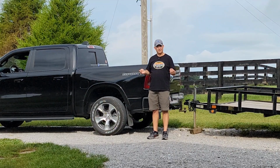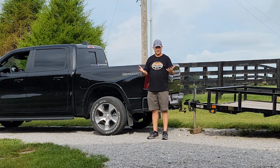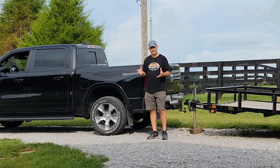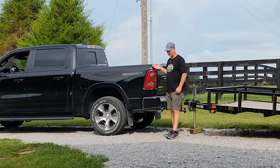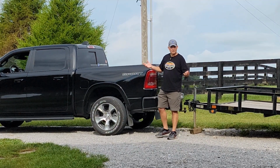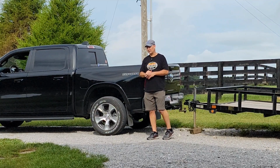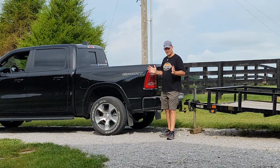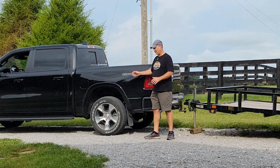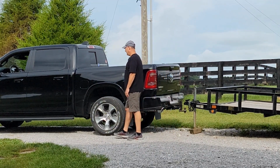It can be very handy if you go off-road quite a bit, but I think that most of the people that use that are your recreational off-roaders. And I don't know how many people are really recreationally off-roading a truck like this. But it's going to be on the 23s, and it's a pretty cool feature. So that's basically the main gist of what you're going to see different on the inside of the 23.